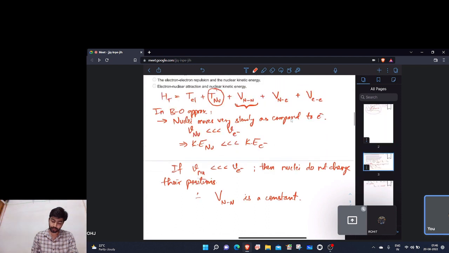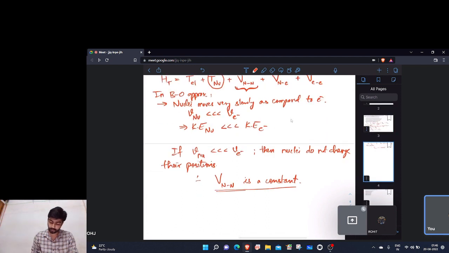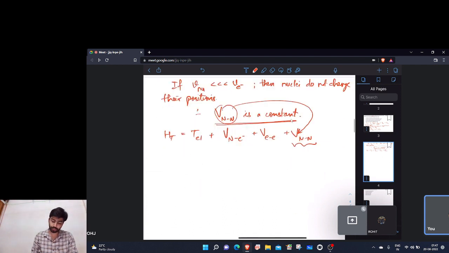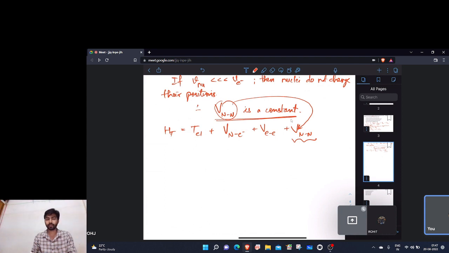For V, in fact capital V, the potential energy between nuclei and nuclei is a constant. If we consider this term as a constant, and we know that Hd is the Hamiltonian, which is an operator, let me write the Hamiltonian again in this way, and if we add this Vnn term here, which is a constant. Now if a constant term is added to an operator, it doesn't change the eigenfunctions of the operator and just adds a constant value to the eigenvalues. So this Vnn can be eliminated from Hd.